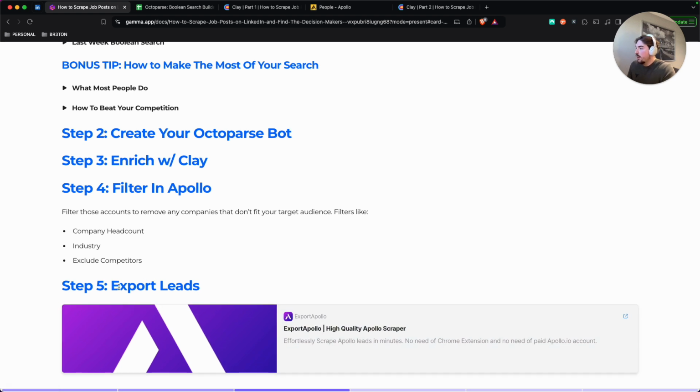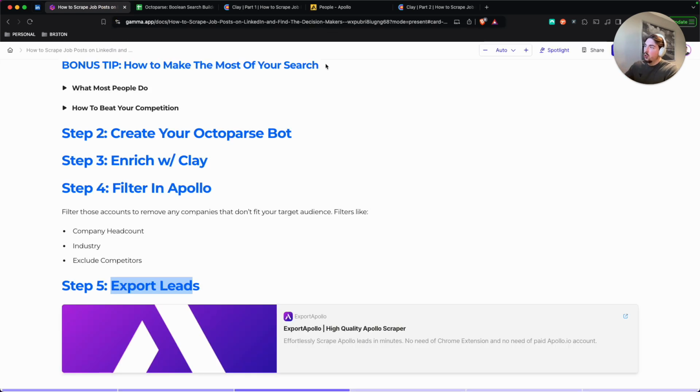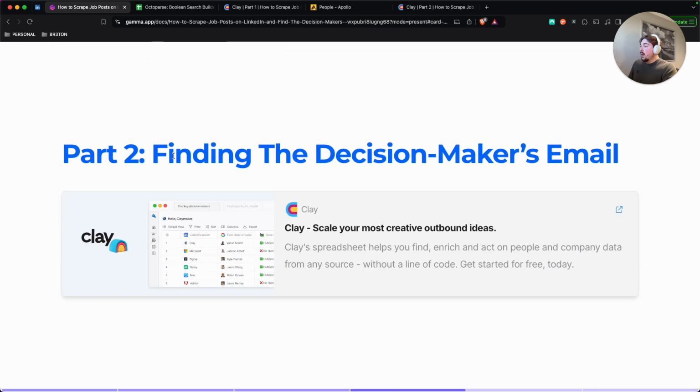And then we would follow the steps to export this on any tool of your preference. You might already have a scraper built, or you could use something like Export Apollo, where all you have to do is copy the URL that you have up here and paste it in their tool, and then they'll scrape all the leads for you at a relatively good price. So once you have that, you'll be given a lead list, and we can move on to part 2 of this entire thing. So the second part is actually finding the decision makers' emails. Apollo does provide emails, but it's never really super accurate. So this is the workflow that we use to minimize expenses, but still get verified emails.